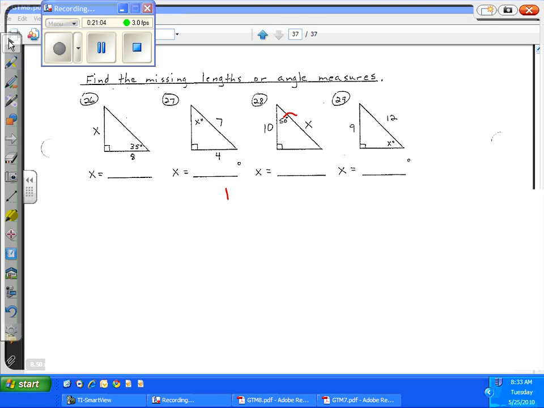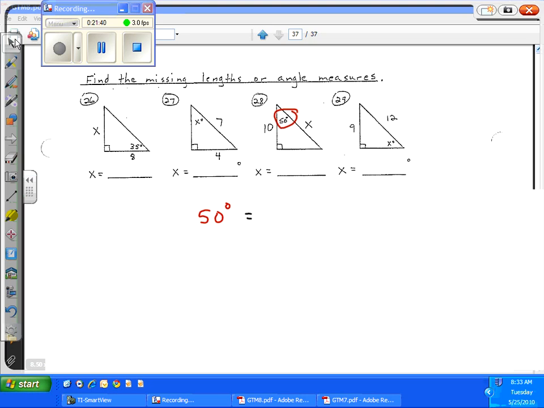Number 28, the angle given is 50. Let me clean up just a little. I'm going to have to white out over that when I erase. It's bringing up stuff that I wrote over the whiteout the last time. Okay, so the angle that we're dealing with, the acute angle, is 50. We're going to put the acute angle first, 50 degrees.